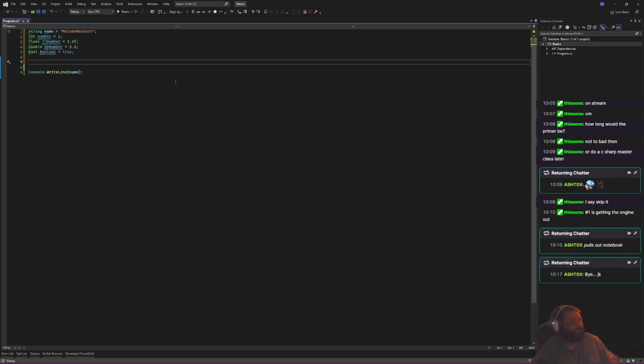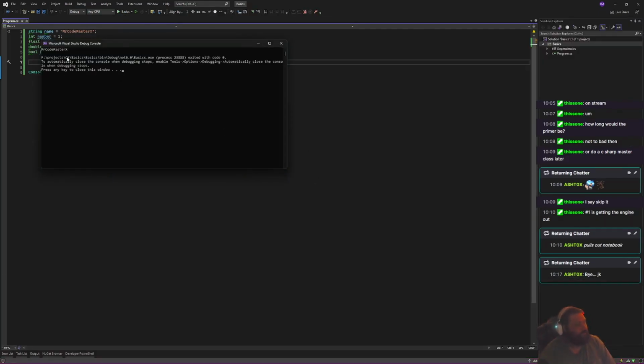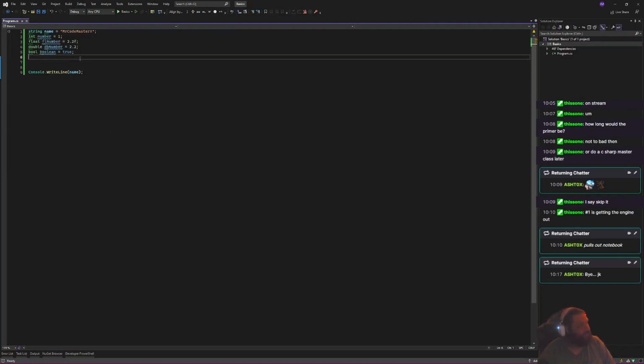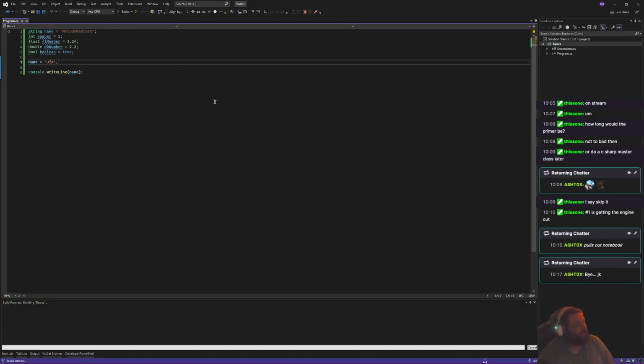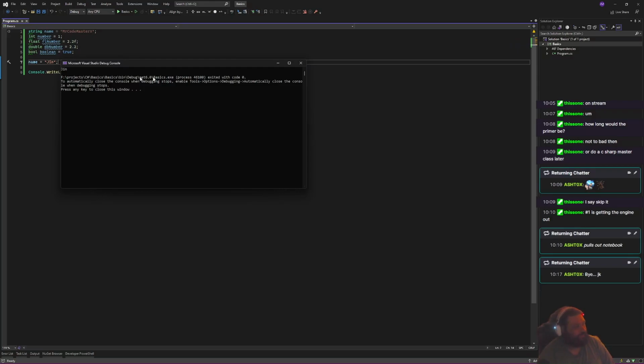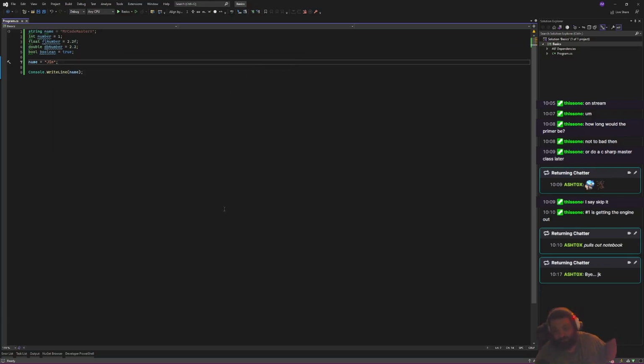So we can reassign any of our variables. That means if they're assigned to something, we can reassign them to something else. So for instance, we have Mr. Codemaster X here. And if I run this, we see it says Mr. Codemaster X in the console. But if I wanted to rename that and say Gene, so we have name equals Gene, and then if we run it, we see it says Gene in the console rather than Mr. Codemaster X. The reason for that is because we are reassigning the variable to something new. So our variables can be reassigned.